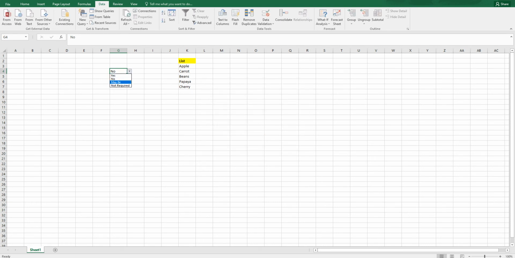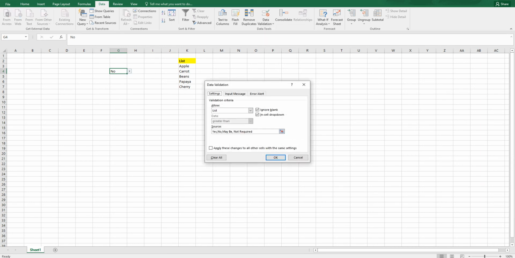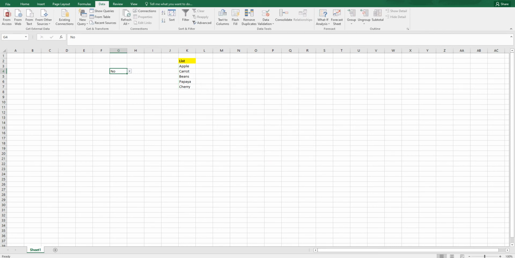So you can see the drop downs have been populated here and you cannot enter anything else other than these 4 values over here. Now let us say you have a lot of values. For example, like I have in this particular example here, I am going to delete this and select the range of cells over here and click on OK, and now in the drop down I will get all of these values which are available here.